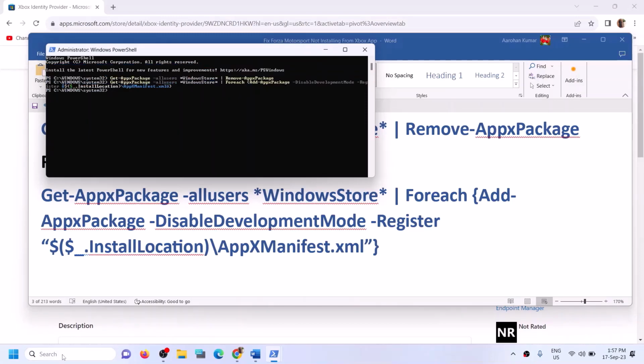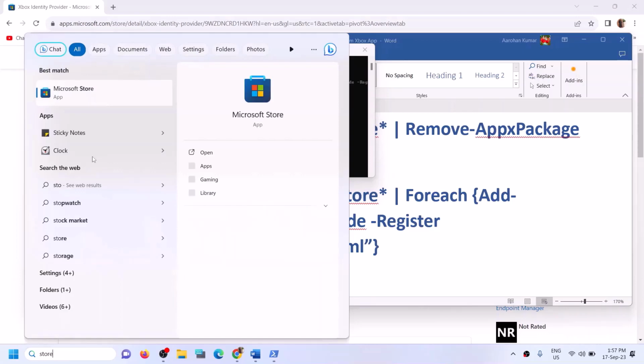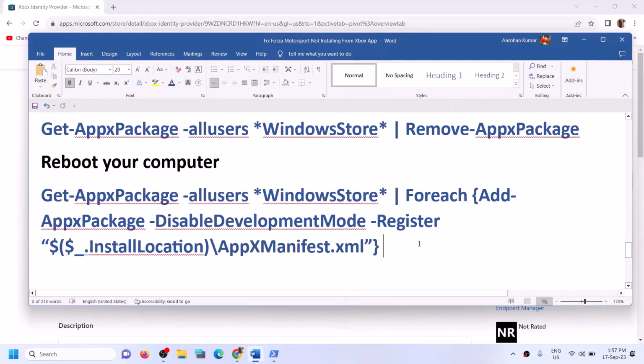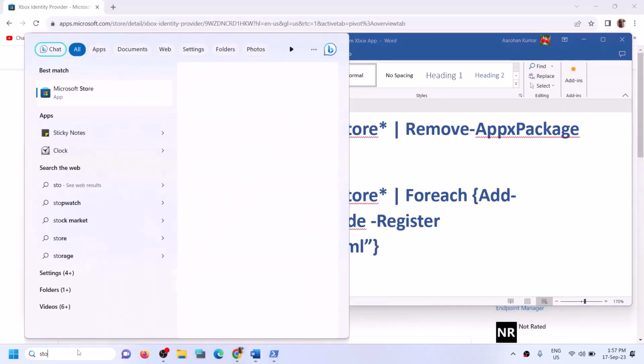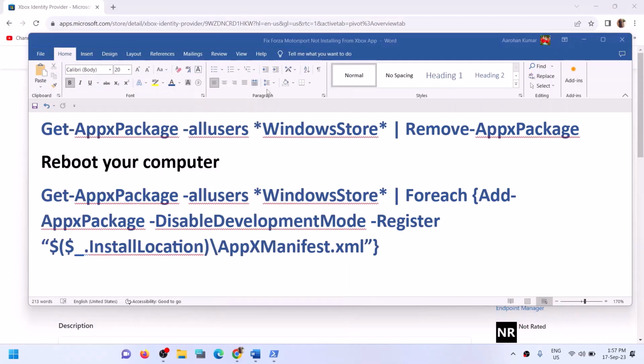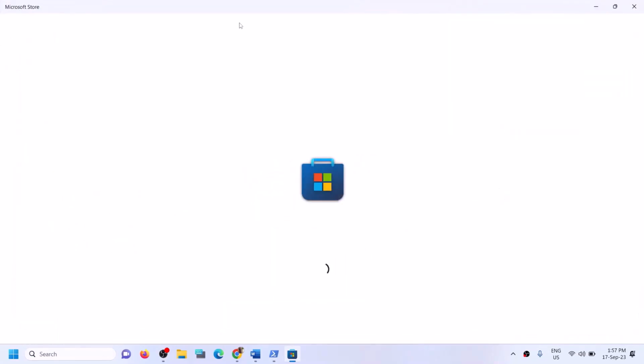And once this is done, now you should be able to open Microsoft Store. And then now you can open Xbox app or Microsoft Store. Once Store is installed, you can now install Xbox app.